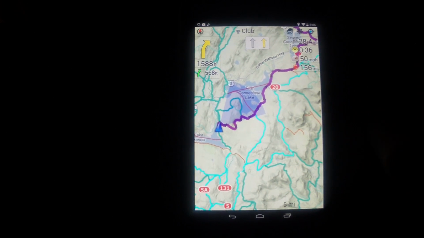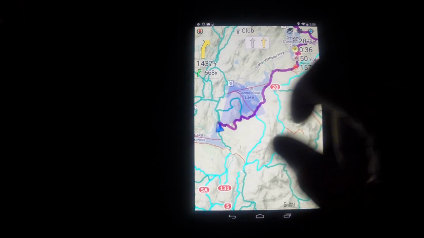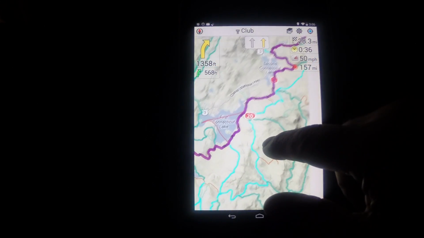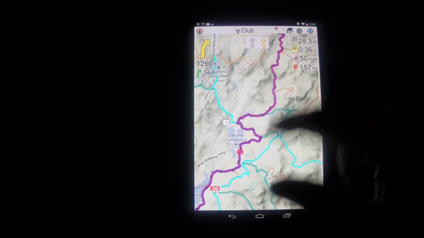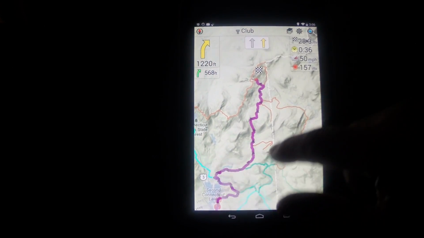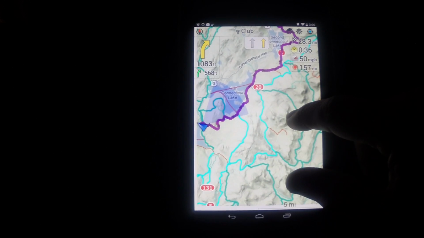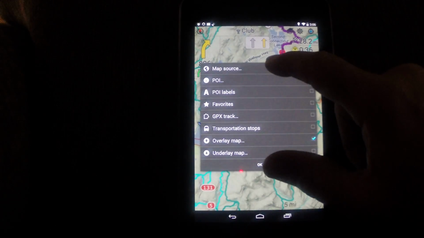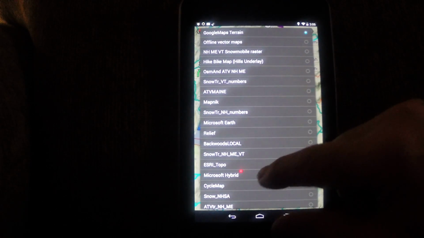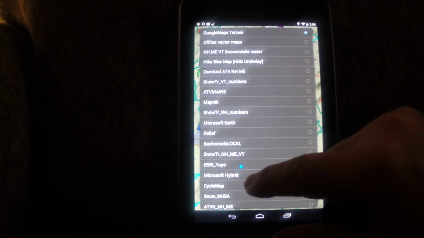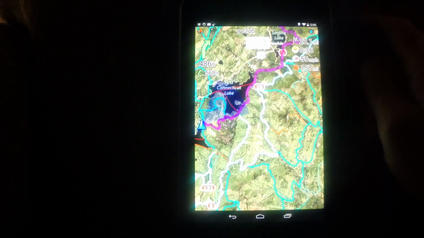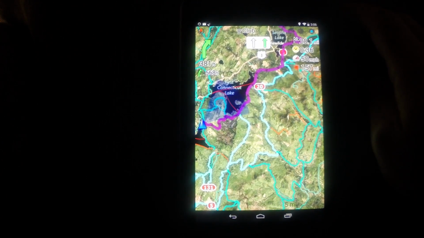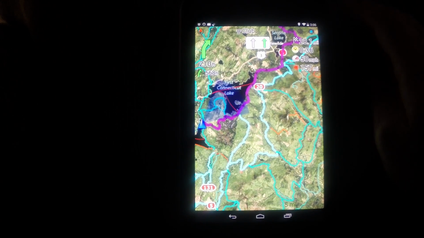After 3/10 of a mile, turn slightly right onto Club, then keep right. So we're going to go up just to the south of the first Connecticut Lake, second Connecticut Lake, head up north. Well, let's pop back into a different map. We'll go back to Microsoft Hybrid, because I have that all preloaded in here. Turn slightly right onto Club, then after 1/10 of a mile, turn slightly right.